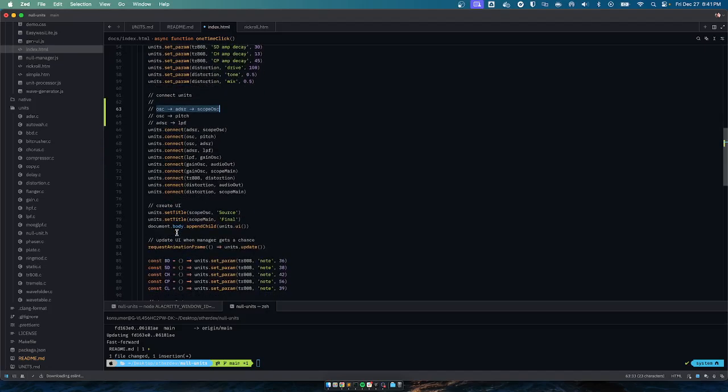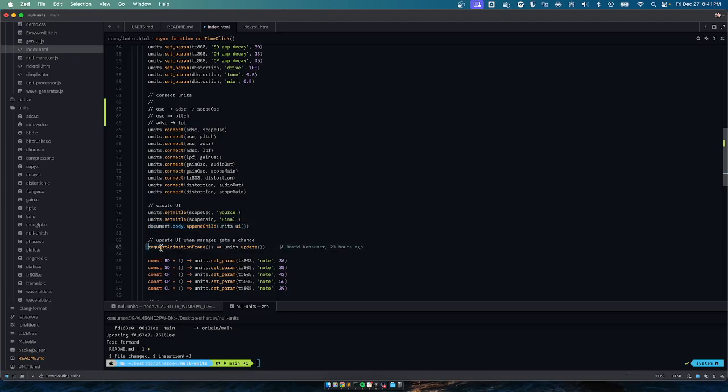Okay, and then again, this just adds the UI for everything, basically. So make sure you set any titles that you're going to do before you set the UI, because it's not aware. If you change the title, it doesn't update the UI. The UI is meant to be very light and simple, so there's not a lot of updating code. It updates with parameters just so you can see what's happening, but that's about it.